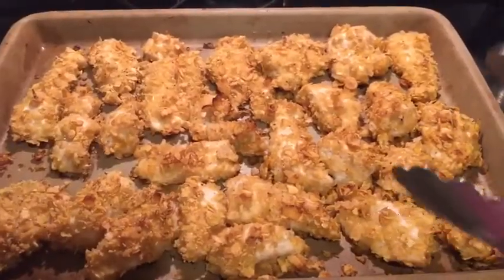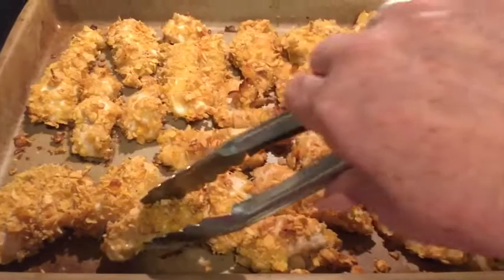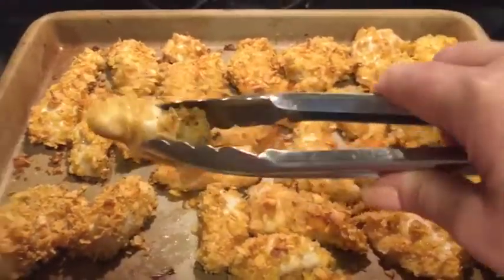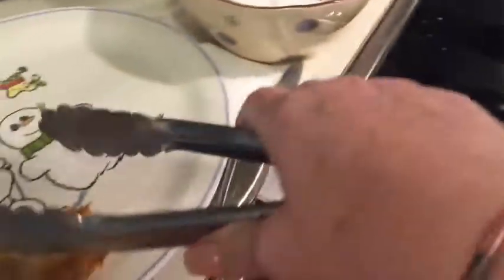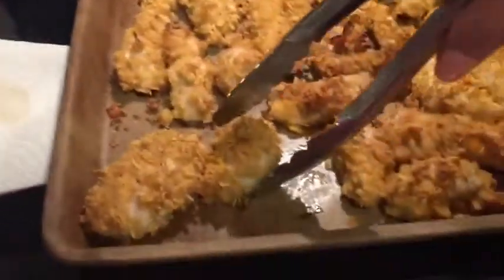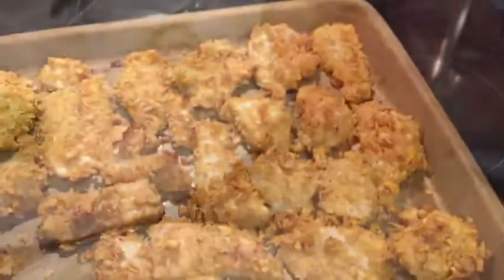Okay. They were left in just a smidge longer than 12 minutes, like 13 or 14. We checked all the pieces and they're pretty much registering at 165 to 168. So I'm going to plate them now. And the true test is whether or not my husband is enjoying them. So stay tuned. Do you like it?